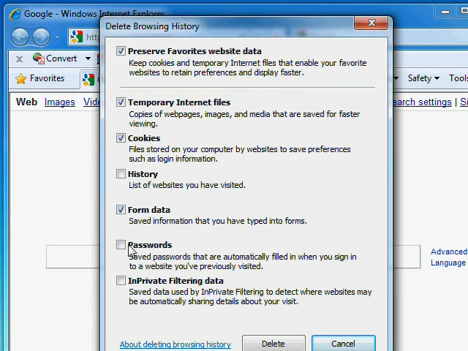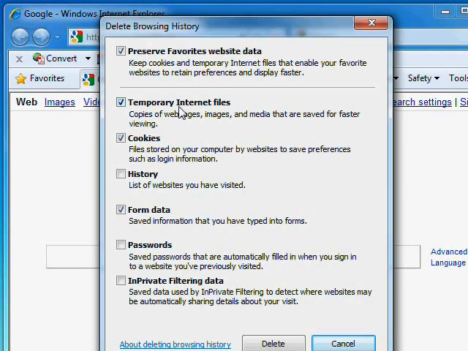The history here, though, is not as important to delete. If you'd like to refer back to the sites you've been to, you can certainly do that. History just keeps a record of places that you've actually been, whereas the temporary internet files literally store the websites that you've been to on your computer, making it faster for you to access them later, but not downloading fresh copies each time you go to that site.